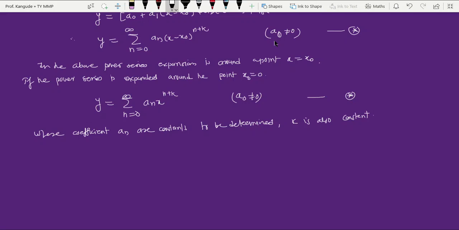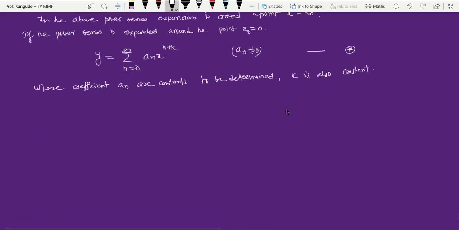So therefore, every time we write this power series in the form summation over n equal to 0 to infinity of a_n times x raised to n plus k, definitely you have to write every time that a0 is not equal to 0. If it is equal to 0, then everything fails, nothing will be possible, and no power series solution is possible in this case. So invariably every power series must have its zeroth coefficient, or first coefficient a0, not equal to 0, must be non-zero. If it is 0, then there is no use of this particular method. So that is what we have to go for, okay.